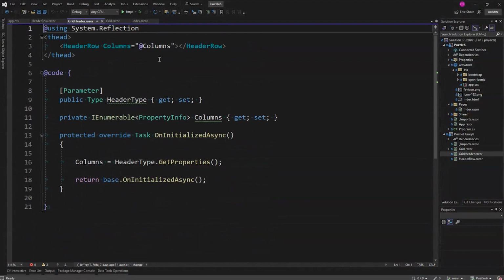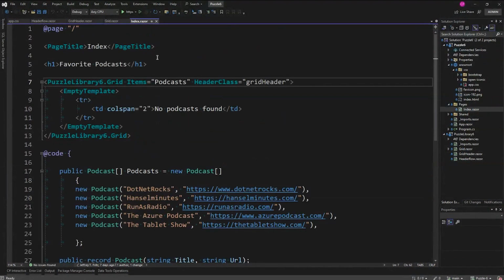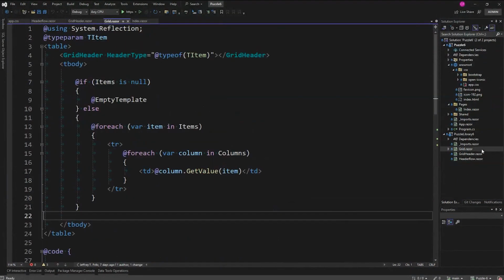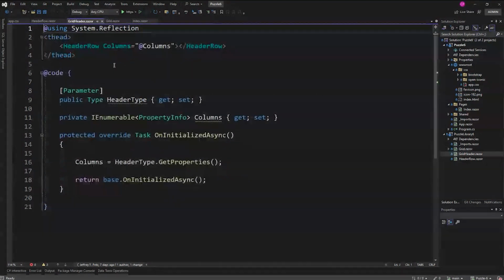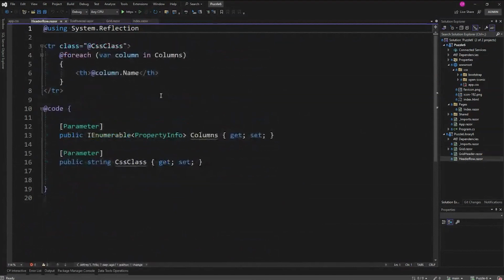Right. So there's like 4 levels deep here. There's index, where we define the grid. There's the grid in its own library, and that defines a grid header. And the header has this head with the header row, passing a collection of column information down. And that whispered down the lane passing of parameters feels a little tedious. Do we really want to pass that class through all of those features? Yeah. So what was the answer?